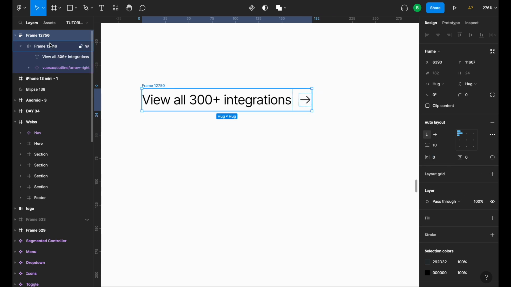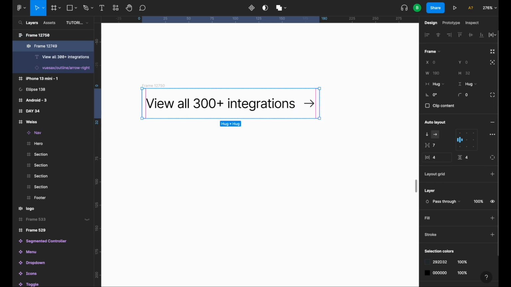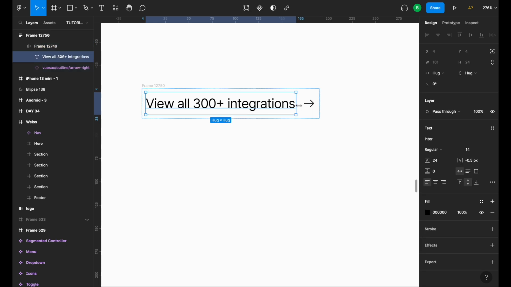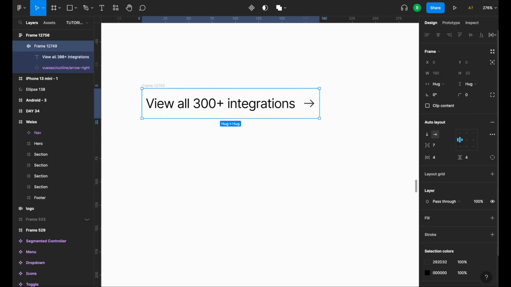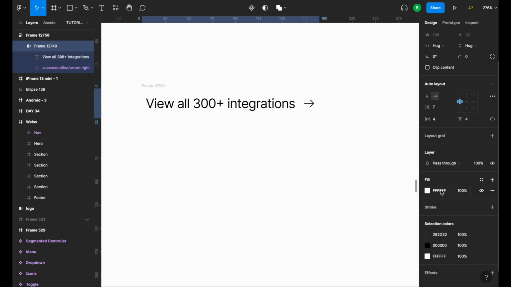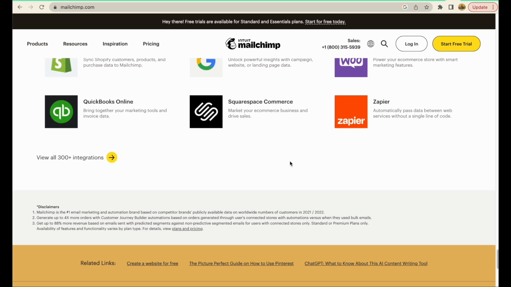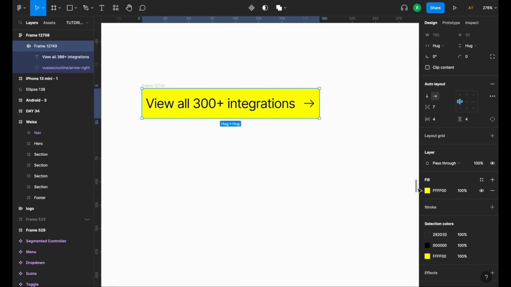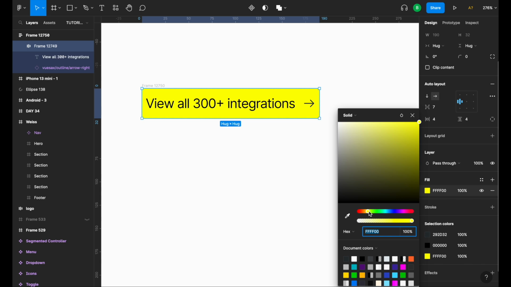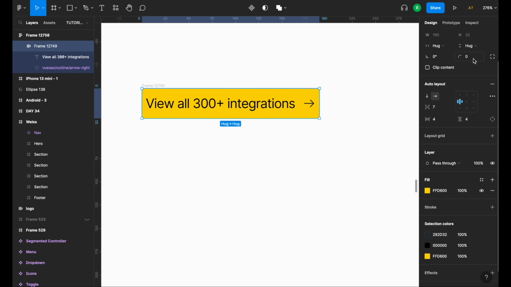Okay, so I've removed the padding. The one inside is the one that will have the padding, because that's the one that will bear the yellow color, the color of the button basically. So I'll add the fill now, the yellow fill. Then just try to match it, because it's just a rough sketch. So yeah, just try to match the mustard yellow and then make it rounded, as round as you want.